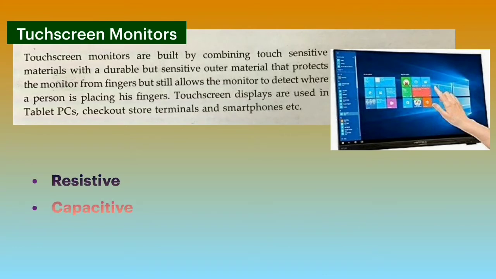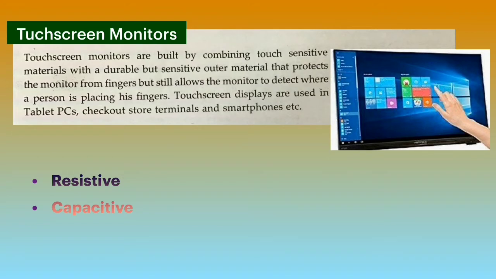Touchscreen monitors. The touchscreen monitors are built by combining touch-sensitive materials with a durable but sensitive outer material that protects the monitor from the finger but still allows the monitor to detect where a person is placing their finger or the stylus.